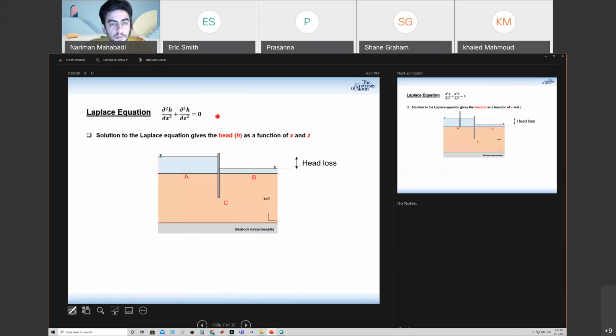So through this Laplace equation, we can really answer this mystery, right? The solution to the Laplace equation will give us this head. This is my unknown function, so we can write this in our general form. Instead of h, you can write u. This is my unknown function, but we know that this is our total head.